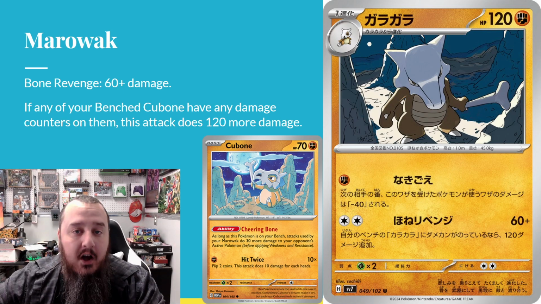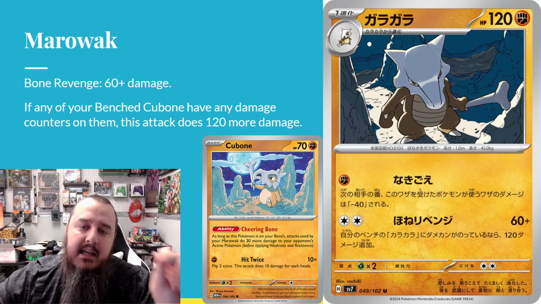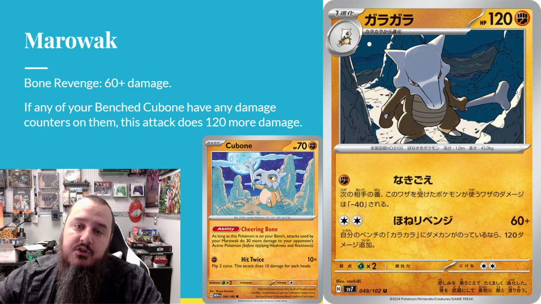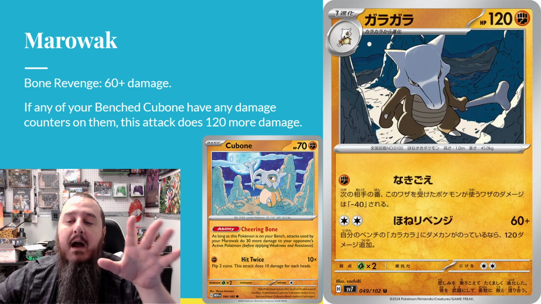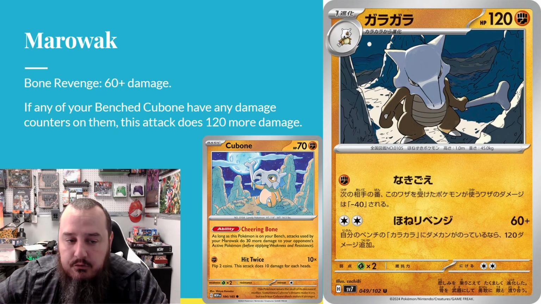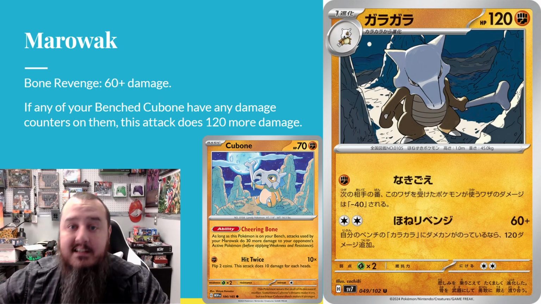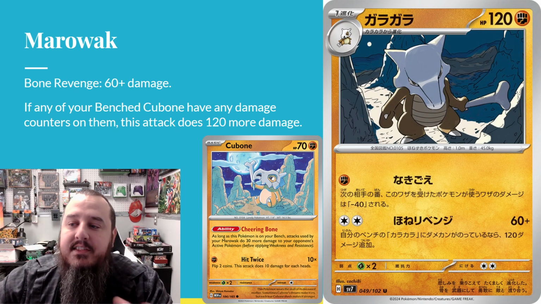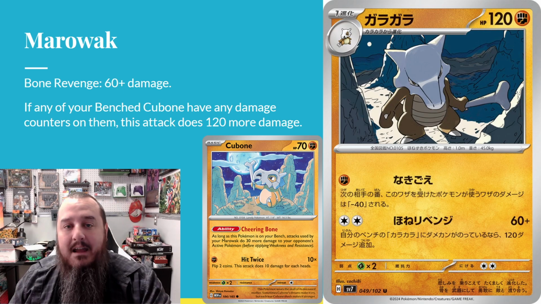You could throw on the Maximum Belt a spec, and then you're doing 320, which knocks out most Stage 2 EXs. So I think Marowak is going to be really fun. The 2 energy cost is a little restrictive because now you have to play Double Turbo, and Double Turbo will mean you aren't getting those one hits on Stage 2s. But whatever, right? I still think a Stage 1 single prizer can do a lot of damage.